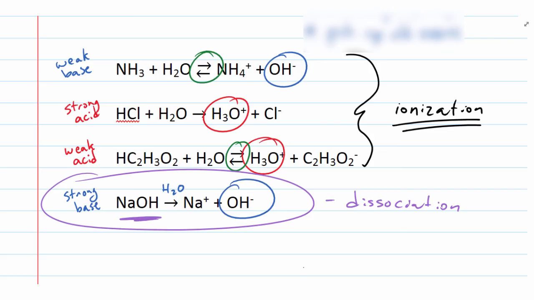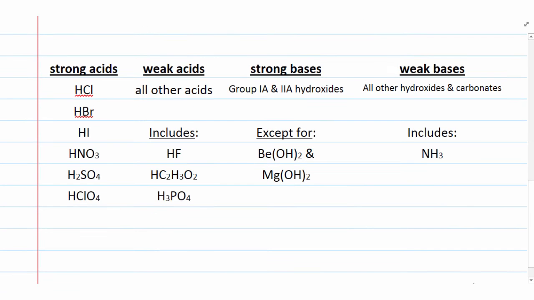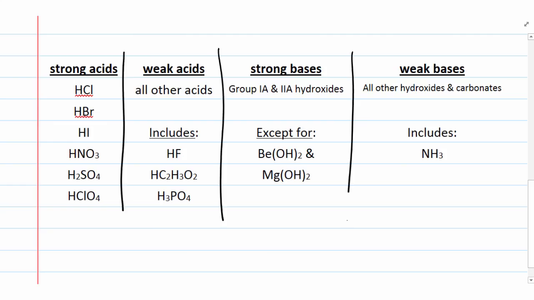So, that said, one of the things we did not get to on Tuesday was how we lump together a larger category of acids and bases. Now, don't write all these down, since all the notes are there, but listen carefully to how this will help keep things straight for you. First of all, if I'm going to suggest something to learn about these, I would learn the strong acids and the strong bases.